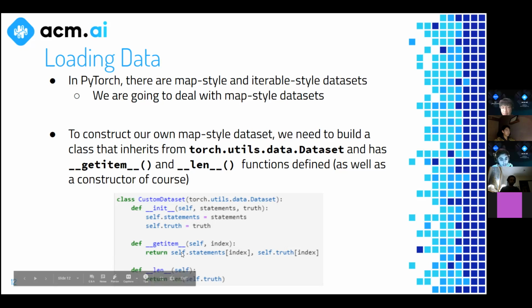So if we go back to the example we were talking about earlier, if we have a handwritten digit and its label is a 9, then this would return that specific index and its label, and it would return it in a tuple. I hope you're familiar with what a tuple is, but if you're not, I would just think of it as a list that has 2 entries in it. That's the simplest way to think about it.